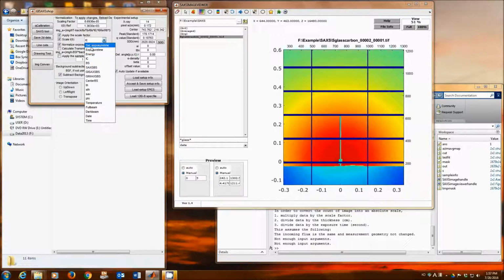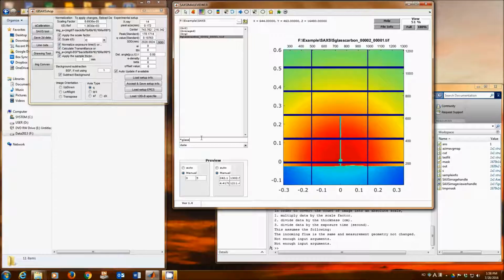So you just pick IC. IC is for the incident beam intensity. And then you will also calculate the transmittance, and also apply the sample thickness. For now, let's just say 1 millimeter. And then you will also subtract the background.